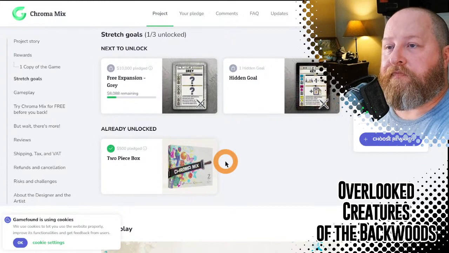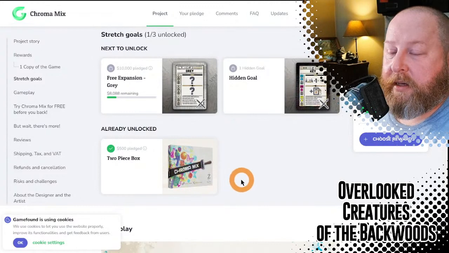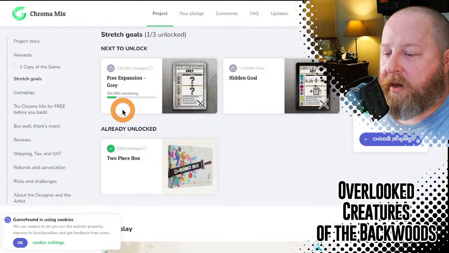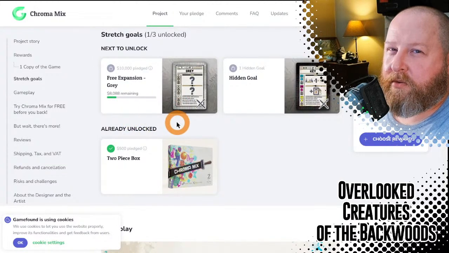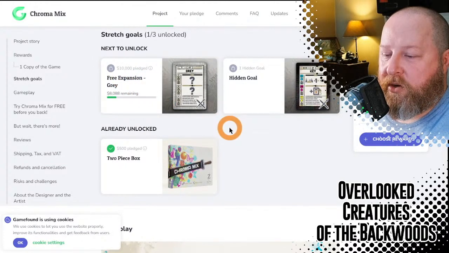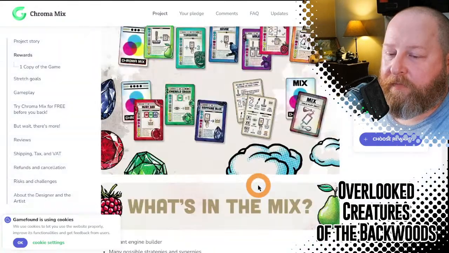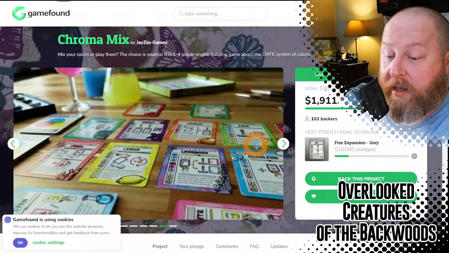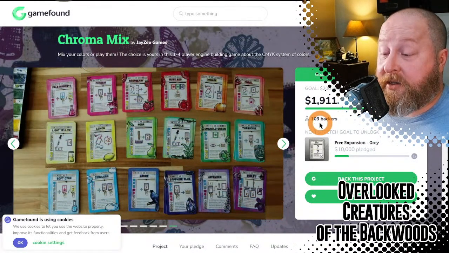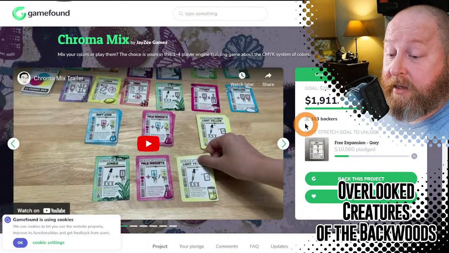So anyway, the only thing about this is actually right here. I think that they set their stretch goal breakpoints a little high for what they're trying to do. It would have been nice to get these things in earlier, but it's unfortunate that it's only at 1900, because I love this thing. I'm gonna back this. It's beautiful.